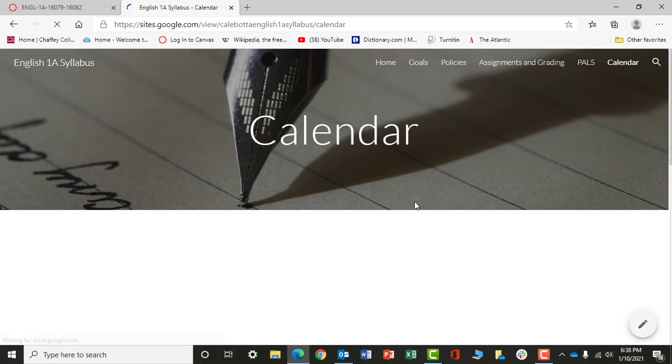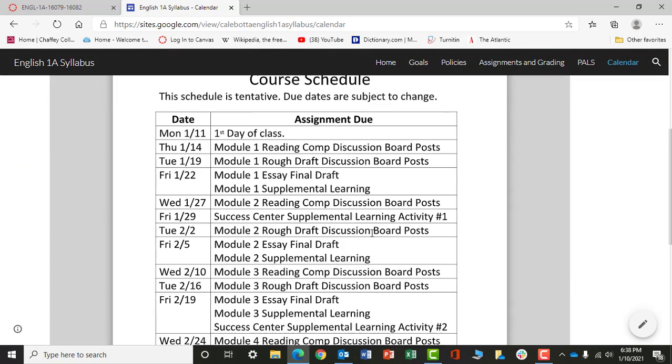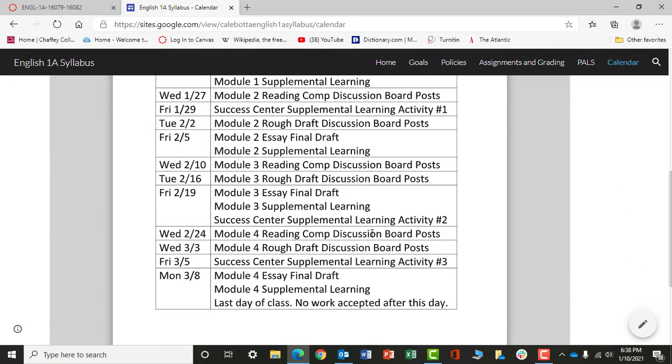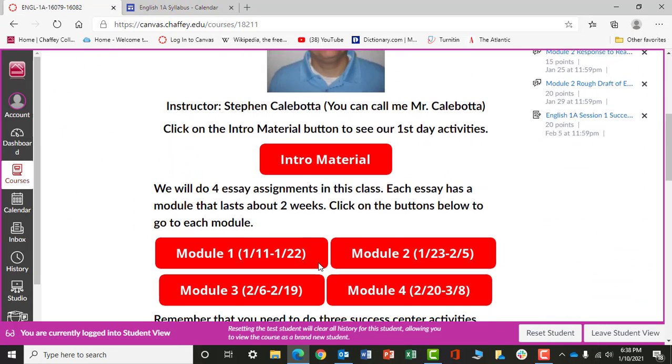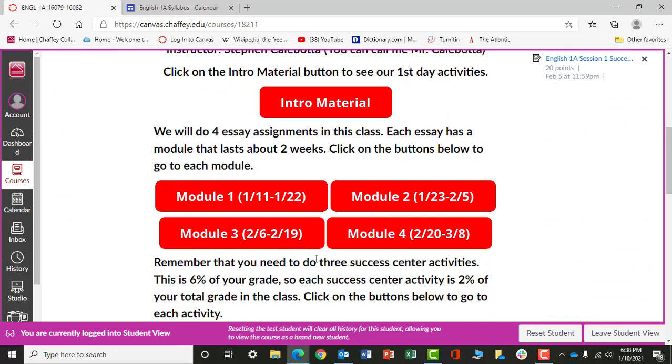And then I think I already kind of talked about the calendar. You see all the due dates on the calendar. Each module you have to do a reading assignment. You have to do a rough draft, and you have to revise and then create a final draft. And along the way in each module, you also have to do some other Success Center or tutoring related activity.